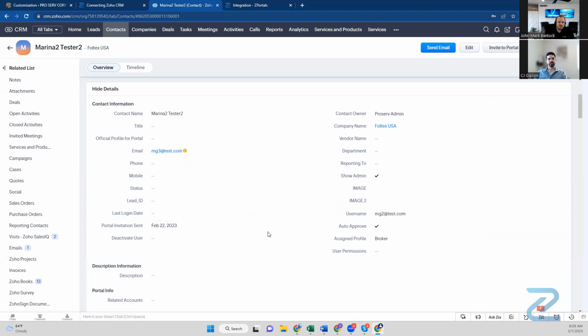But I know that you guys have done some functions like when a deal is closed won, you could have another custom function update these two fields that will trigger that same invitation to be sent. Exactly. At the end of the day, all we need to do is figure out a way to update those based off of actions that are happening elsewhere in the system. Like you said, it could be off deal closed won, it could be off a lead just being created. But some companies also want to deactivate someone's access. So we can also set up workflows to deactivate users' access based off of other conditions. So it goes both ways for sure too.